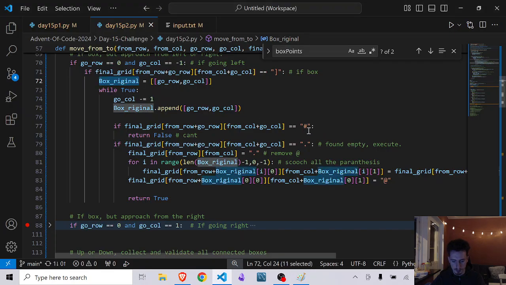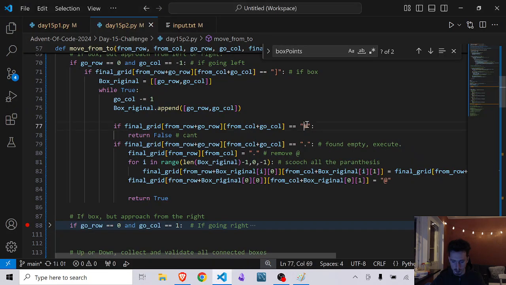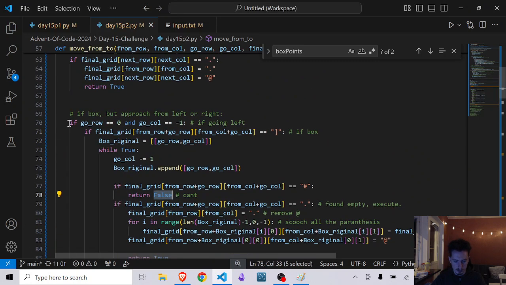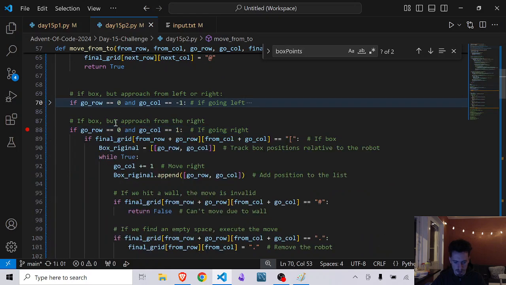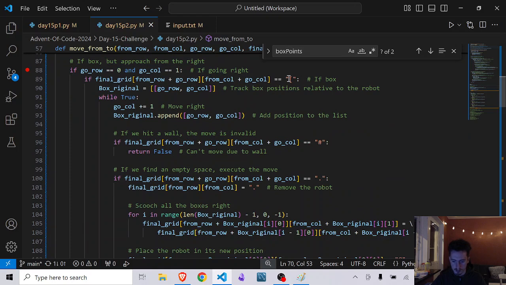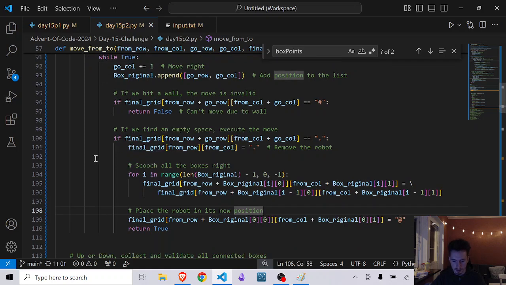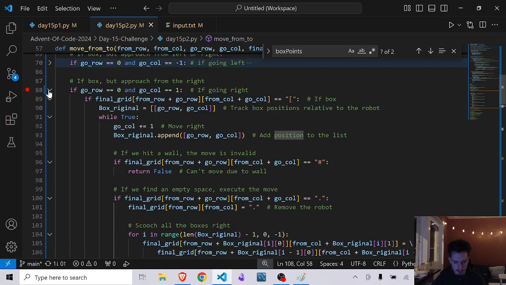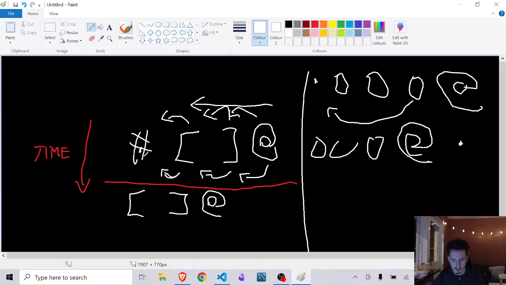And we only do that once we found a dot, so we know that there's a space if there's a dot here, or once we found a hashtag here, which means that we cannot perform the movement, and then we just return false. So that was going left, and I could have made the going right into the same if statement, but I've just written it again. But instead it's with the open box, and it's a bit different with the indexes when we replace the @ symbol and everything. So that's for going left and right, and that's pretty straightforward. We just have to move the different stuff.